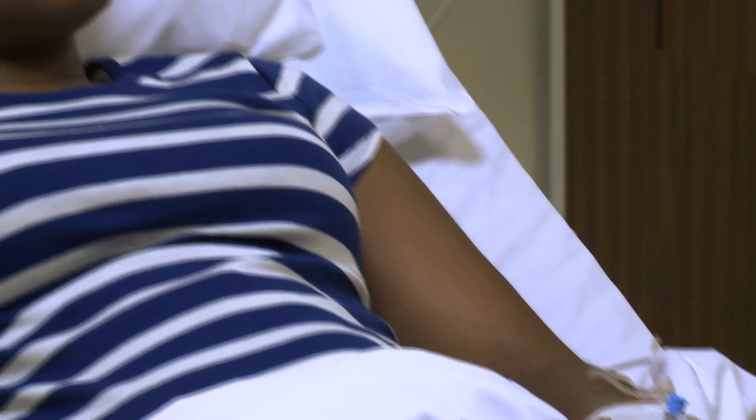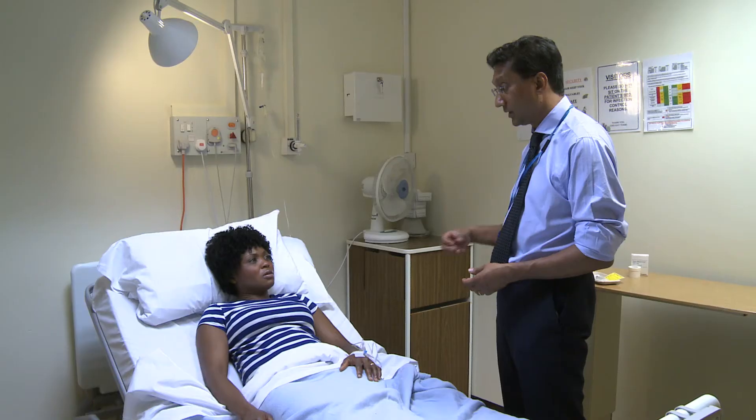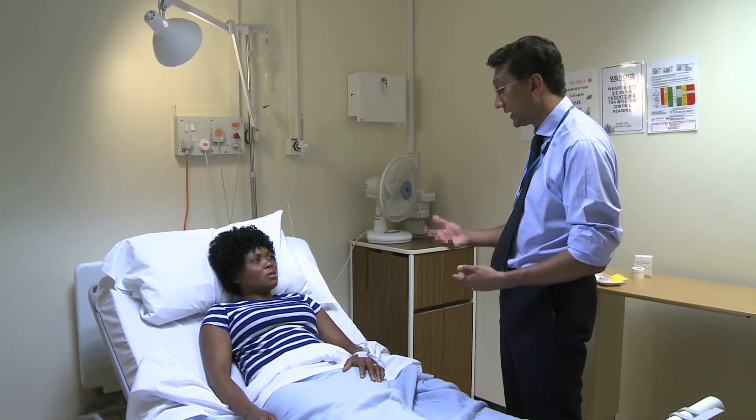Intravenous steroids tend to have slightly fewer long-term side effects but must be administered very carefully in hospital. On your first visit you would stay a minimum of about four hours, during which checks are done such as blood pressure and blood sugar. A cannula is placed in your vein and the steroid is given over about one hour, followed by monitoring of blood pressure for a few hours. On subsequent visits you stay a little less time. IV steroids are typically given weekly for about six weeks, though some patients receive two doses in the first week depending on severity.